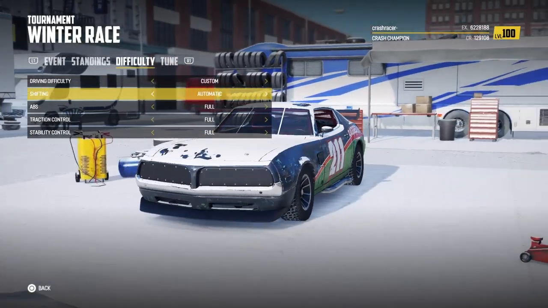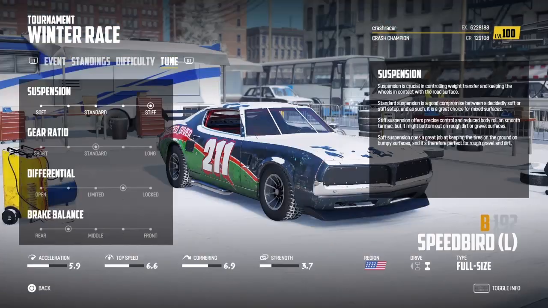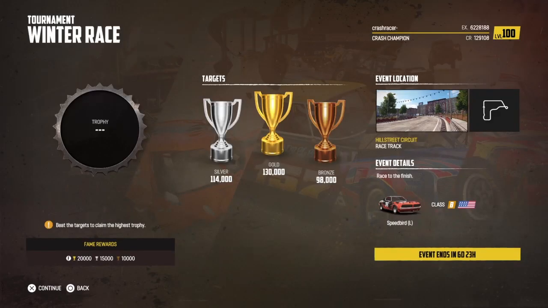There's the track covered in snow, which of course gives some grip issues. I'm going to use automatic gears and these difficulty settings, full in everything, and these are the tuning settings that I'm going to use. And we're in the Speedbird for this one. And these are the targets that we're trying to get. So we need over 130,000 points for the gold.